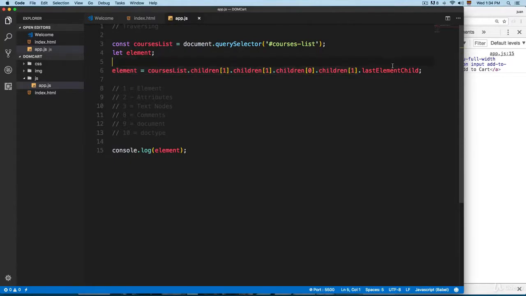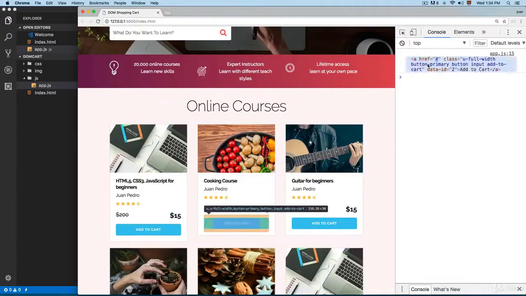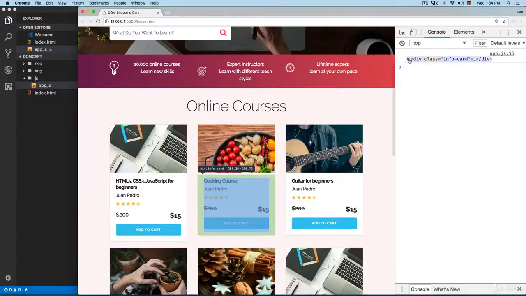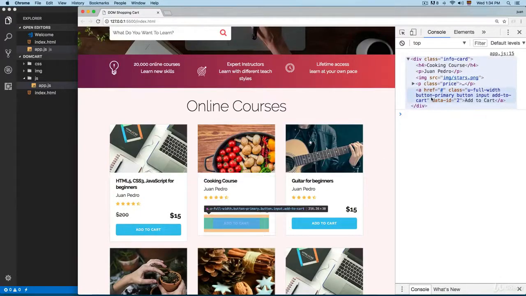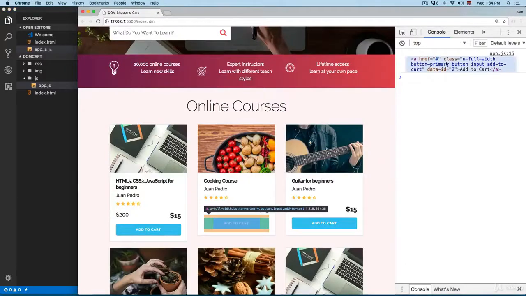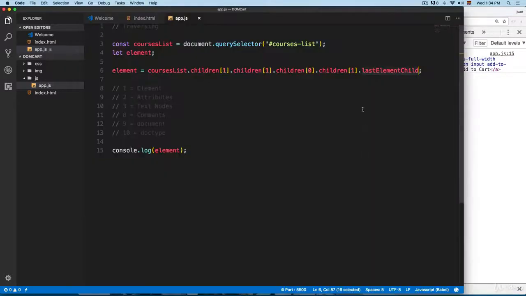You can see that this is printing the anchor. If I remove this and we open this, you can see that the last item in the info card is this anchor. So this last element child is going to return the last child of this component.